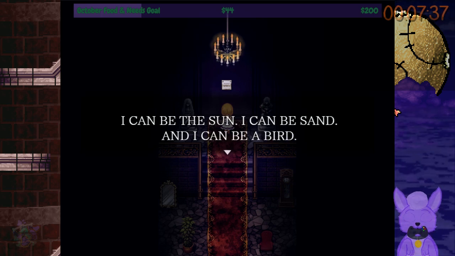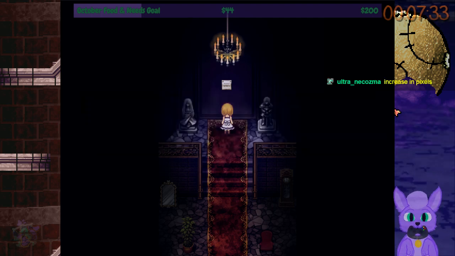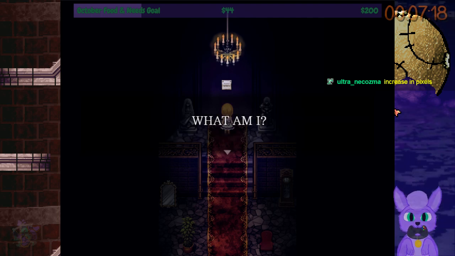Statue of a woman, statue of a man. I could be the sun. I could be the sand. And I could be a bird. What am I? I could be the sun, sand, and a bird. What am I? Let's see. You could be the sun, you could be the sand, you could be a bird. That's a riddle. What is it?